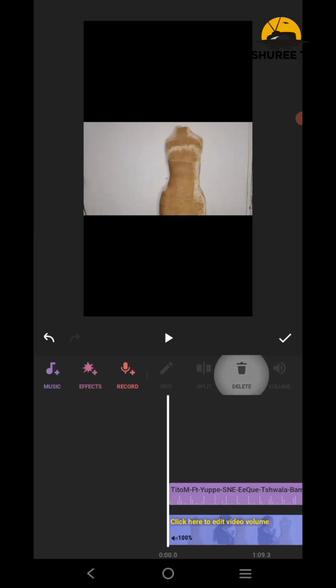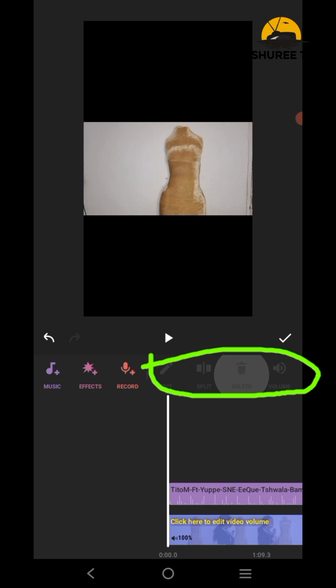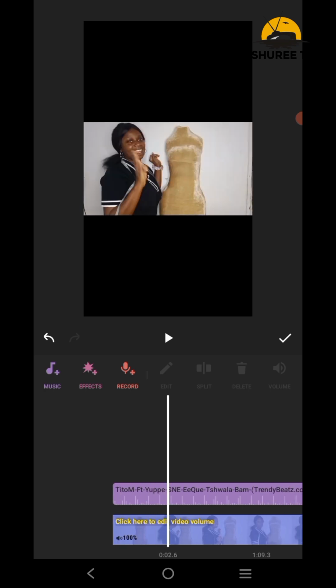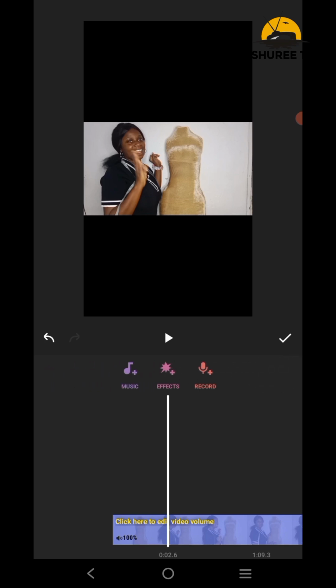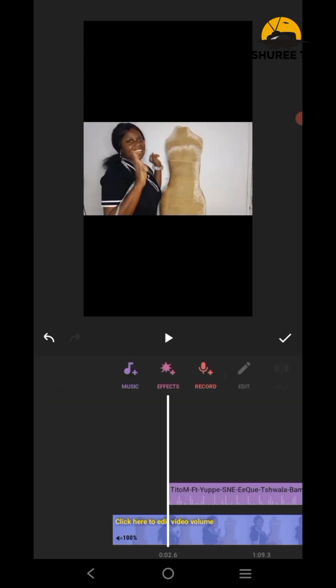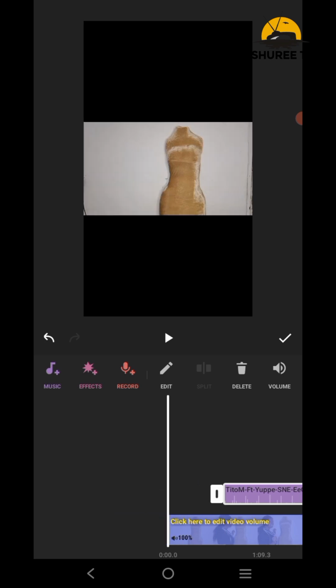So here is the dashboard, and as you can see, you notice that some of these options were not clicking, but the moment you click on the song, it will work. So once you need it, you have to click on the song. As for this long line that you are seeing here, it is like a cursor. It helps you to locate where each option will fall into. So wherever you put the line determines where whatever the option you are choosing will fall onto. Like you can see now, when I clicked it and put the song there, you can see that it was the way that line was, the song was.